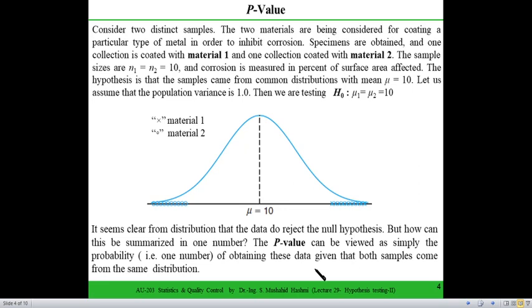Both these statements can be verified, and here the p-value can help us, which can be thought of as a probability, or just a single number, because probability always lies between 0 and 1. So you end up with one number which you obtain from the given data sets, taking samples from both populations. If this p-value is much smaller, we have sufficient evidence against the null hypothesis.